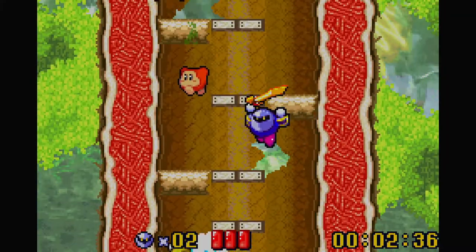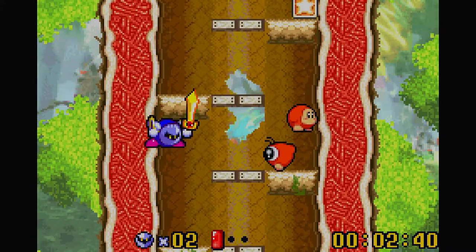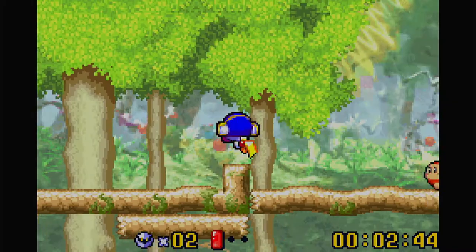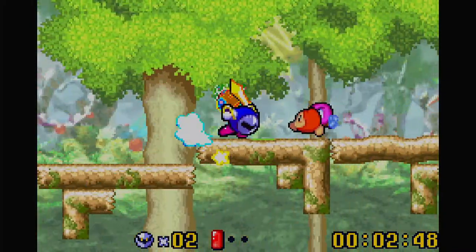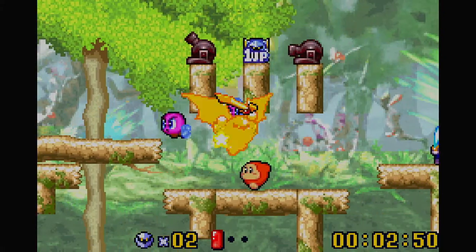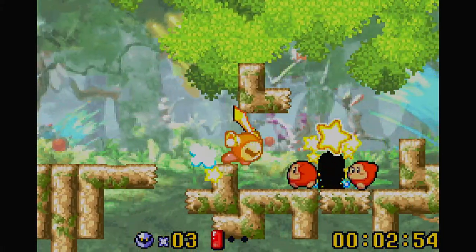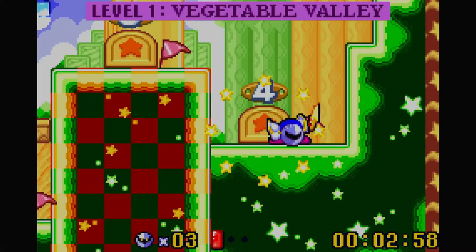And that also means we don't have to access all the switches anymore, because you don't need certain powers to get some of them. Oh, and you can also still get the lollipop, yes. So we can still be invincible. And you get these Maxim Tomato 1-ups now. There we go. And now for Whispy Woods.